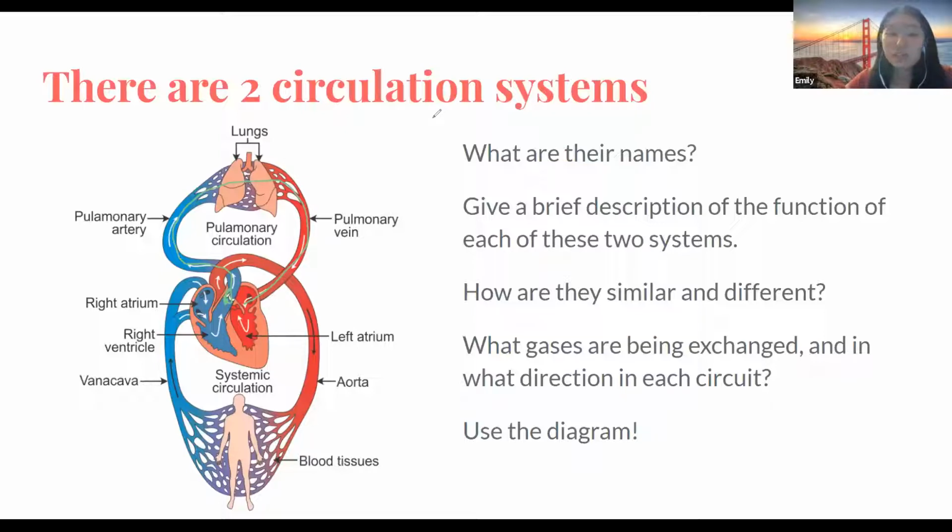So in contrast, we see that the systemic circulation starts oxygenated. So this starts as a red color. We just came back from the lungs, right? Our blood is oxygenated, and it's going to flow in this loop and go all over the body. It's going to be sent to all of the body tissues, which is just represented as an image of a person here. And as it goes to all these tissues, they really need oxygen, right? Every part of our body needs oxygen to function, and is going to be producing CO2 that needs to be breathed out as a waste product.